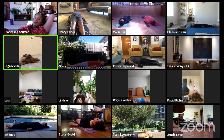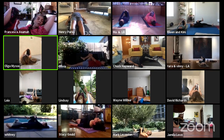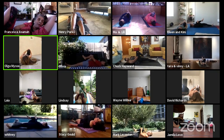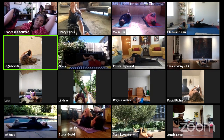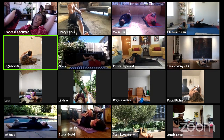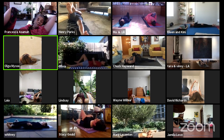When you're ready, pick up your right leg. Interlock your fingers under your thumb and pull your knee away from the rib cage and then on in towards your armpit. And the back of your neck is super long on the floor and the chin is down. You're looking down on the center line of your body. We're working into your colon, your digestive system. As you pull and you hold and you breathe and you freeze right there, please change.